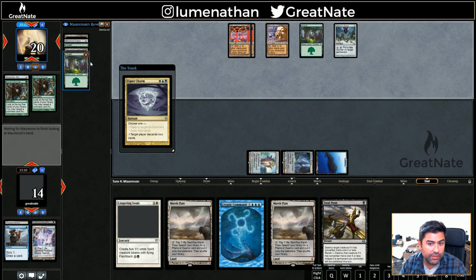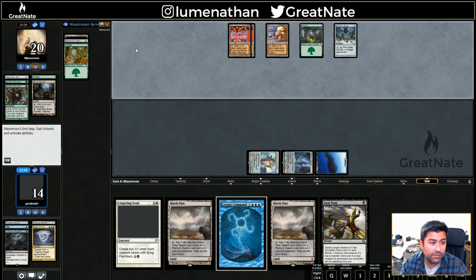Alright, so the Oblivion Stone's out of his hand. One of the forests is out of his hand. The power plant's out of his hand. Oh, so he drew a Ghost Quarter. So I guess he also drew another power plant. Maybe, I'm sorry, I think he drew another power plant.